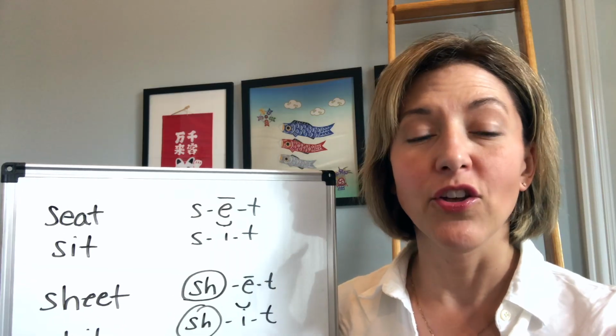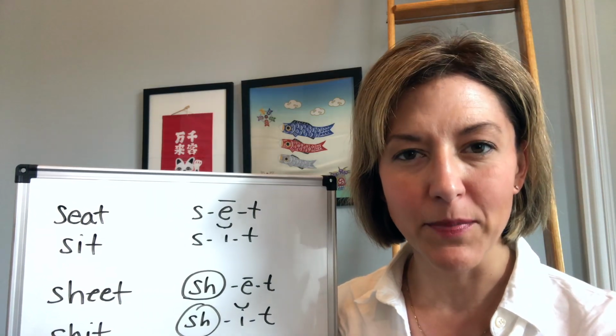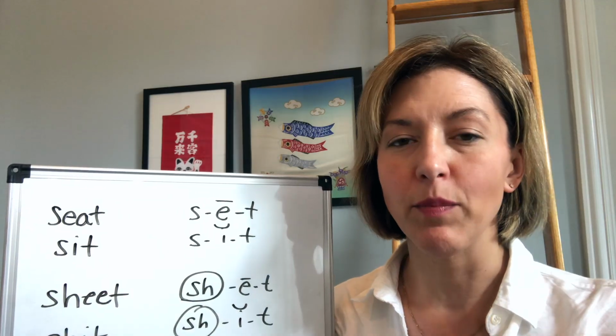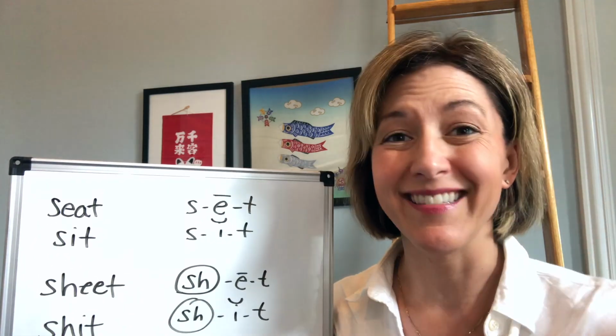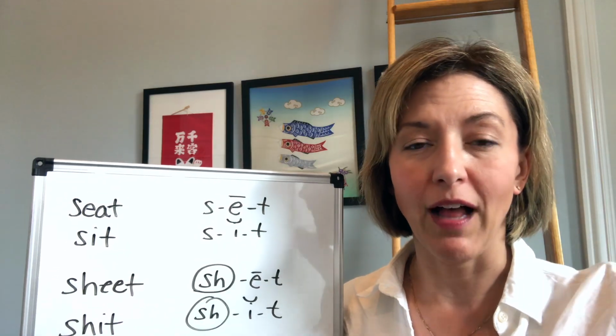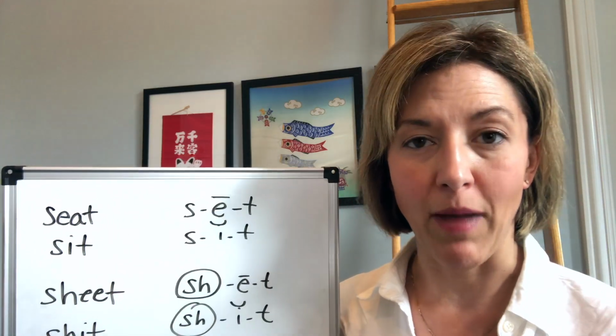And to do that, you're going to kind of have smiling lips, and the tip of the tongue is either going to be behind your top front teeth or pointed down to the bottom of your mouth, and it is not touching your teeth, and that's going to allow the air to move out of your mouth.